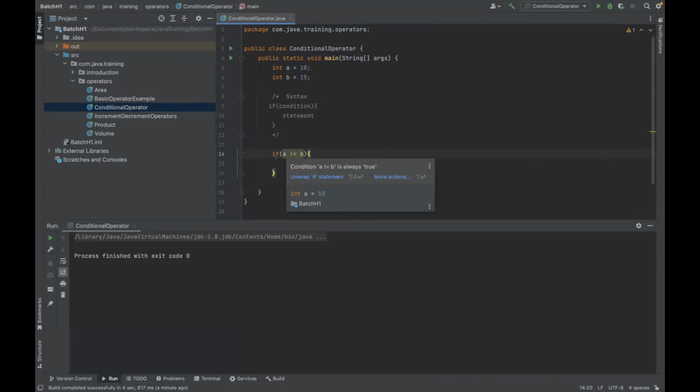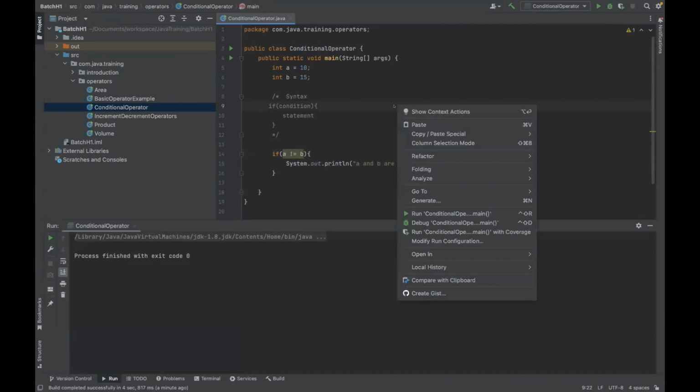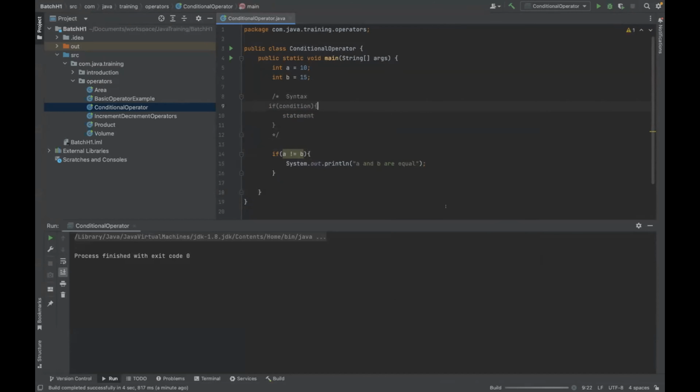So this should run this statement, right? Let me go ahead and run this program again. Now we are getting the output "A and B are not equal." Everyone can see this?